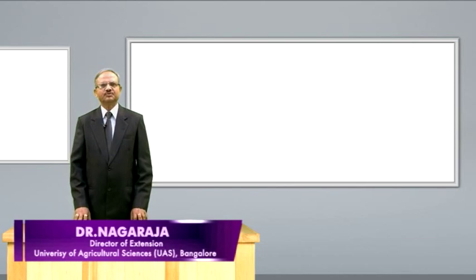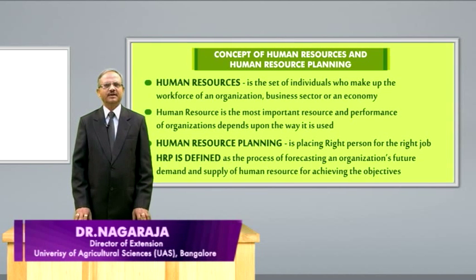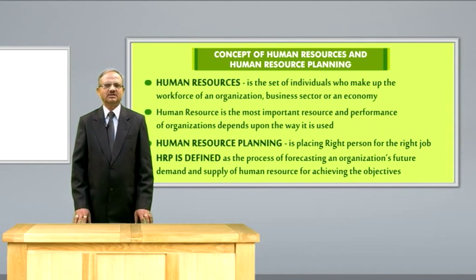Look at the concept of human resource and human resource planning. The human resource is the set of individuals who make up the workforce of an organization, or the individuals who work in an organization or in a business sector or in an economy. So human resource is the most important resource like any other resource, and the performance of an organization greatly depends on how we use the human resources.